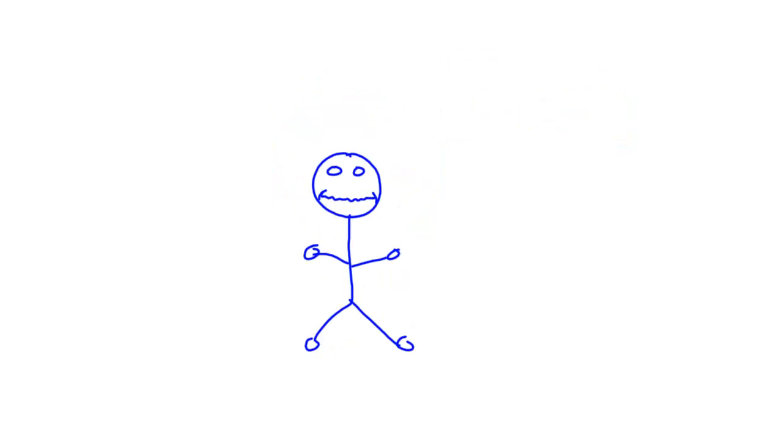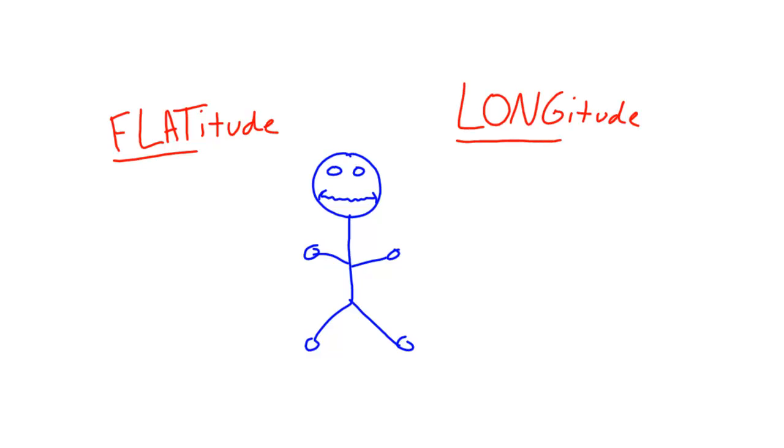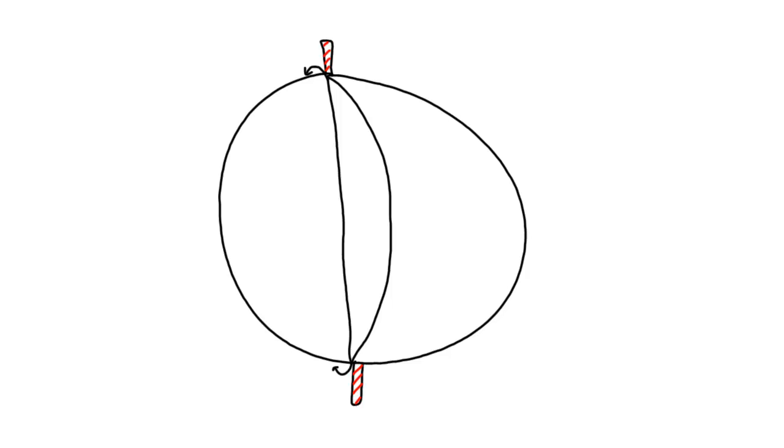But you still might have some trouble trying to figure out which ones are the lines of latitude and which ones are the lines of longitude. Like, how am I going to find those again? Or what if I forget? So one other way of remembering is that latitude lines are flat, like the flat parts of the ladder, and longitude lines are long, like that long string that went all the way around Wilson back in the day when we showed you that. So that is our quick little lesson on latitude and longitude.